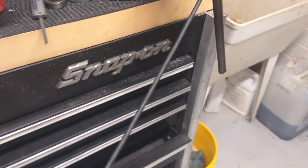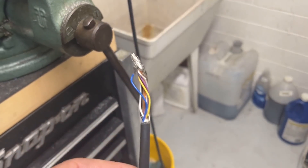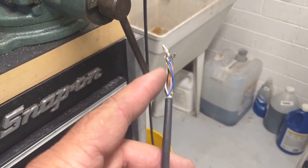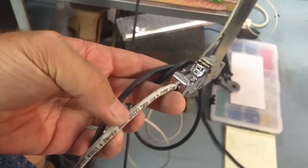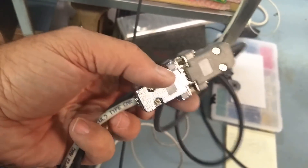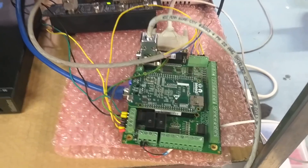One thing to note is that this encoder comes with about two meters of cable, so it's not going to be quite long enough. What I'm going to do is put a DB9 connector on it and then use a shielded extension DB9 straight-through cable to connect it to the motion control board. I made an extension cable using Centroid's encoder cable — I just terminated it following the pinouts on the schematics. The black cable is from the encoder, the pigtail comes from factoryemation.com, and then there's my extension cable.